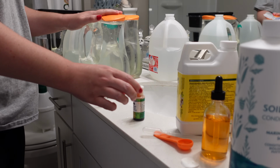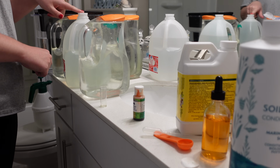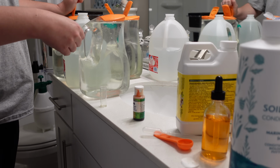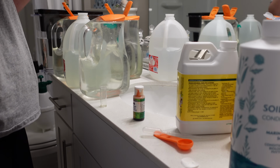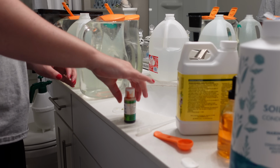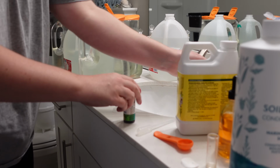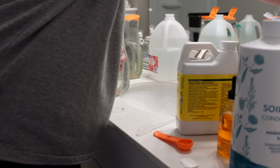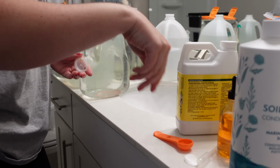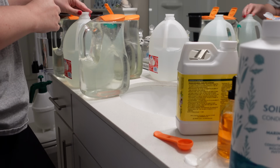These are a little bit less than a gallon, so I'll probably add 3 drops into this one and I'll check this one, but I'm gonna go ahead and add 2 drops into all of these. Okay, yeah, 3 drops is good for that one. All right, so our pH is adjusted to about a 6. So we are good to start watering.